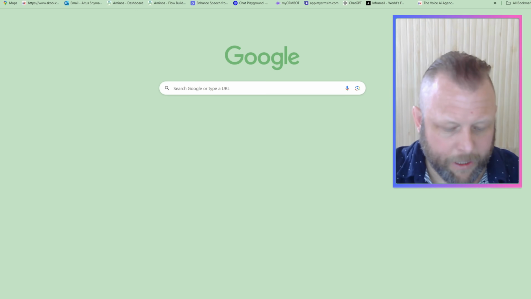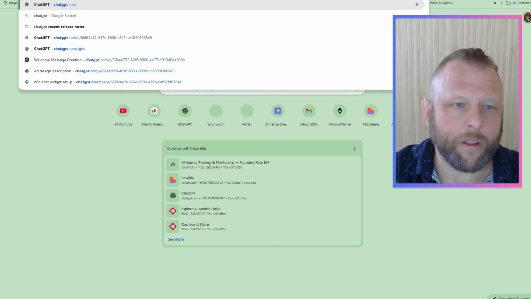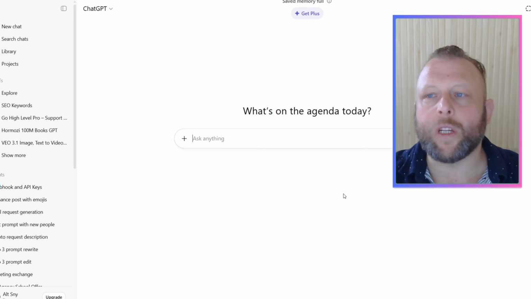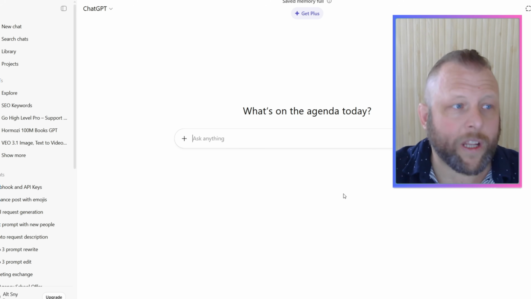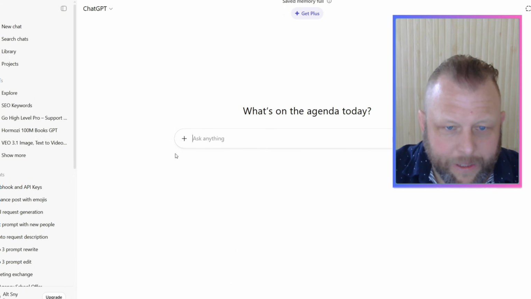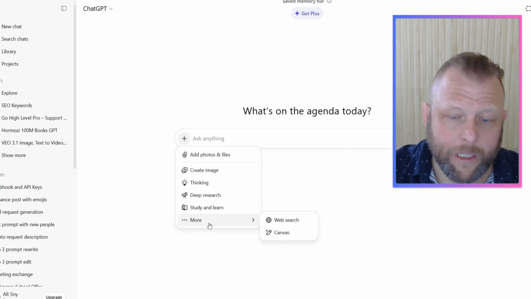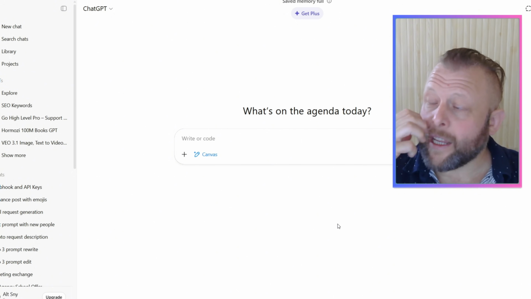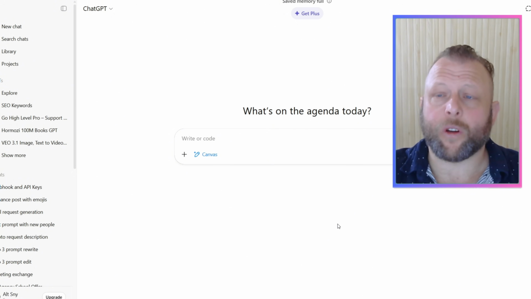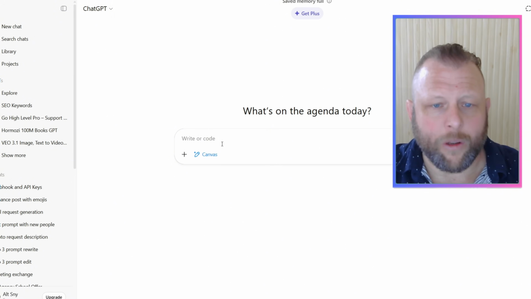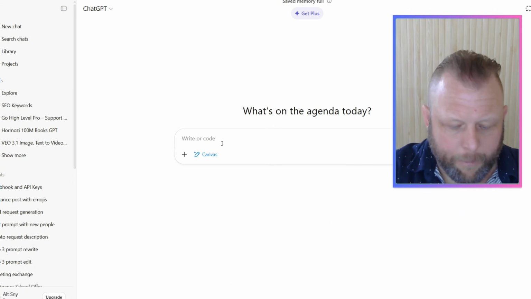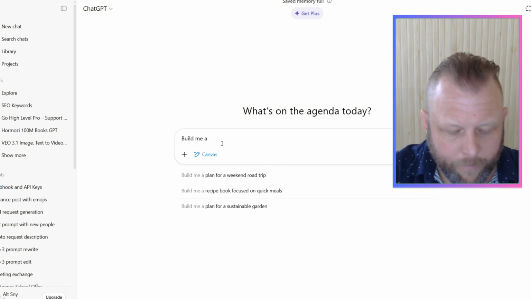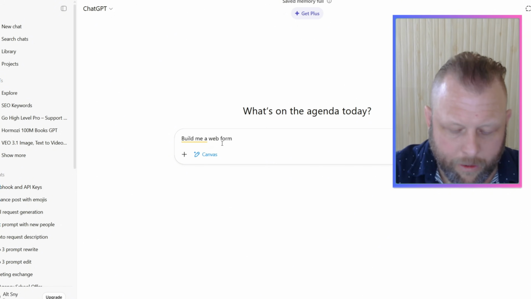Head over to ChatGPT. The big thing with ChatGPT is that when we do these function callings in the canvas, quite often it will not run in the canvas and we've got to download the form template. But don't worry about it. All I'm going to say is: build me a web form.